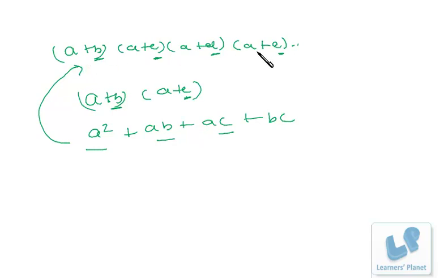Now the numerical value of the remainder depends upon the values of a, b, c, d, e. If the product of b, c, d and e is more than a, then we need to take a further step: it will be divided by a again. Let me put up an example. Suppose I have the number 102 into 103 into 104 into 106 into 107, and suppose I have to divide this number by 7, right?